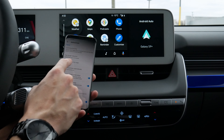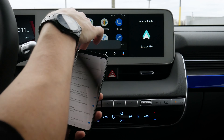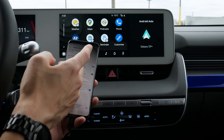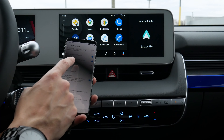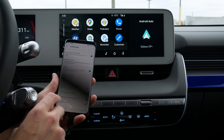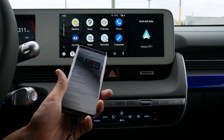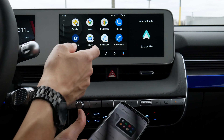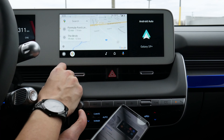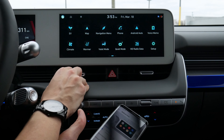Moving down, we've got our Google detection. So you can say 'OK Google' — as you can see there, it launches in. We can also say a few other options. We've got Google Assistant and a few other things that are available. So not as much flexibility as what we had on the Apple side of things, but there still is a nice amount of functionality inside of it if you are using an Android device instead. I do like that we've got Google Maps that we can use — it's one of my preferred map applications. If Waze isn't available, then we can easily, as we saw earlier, press the Hyundai button to move back home.